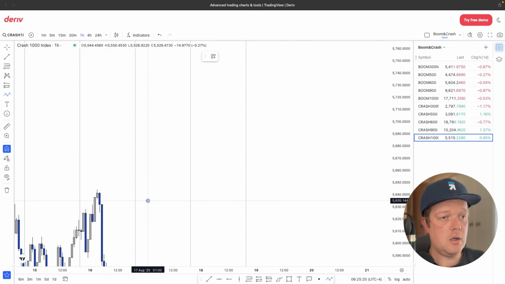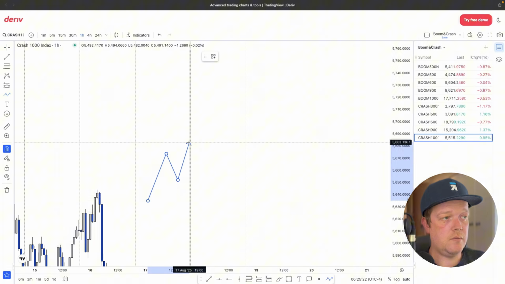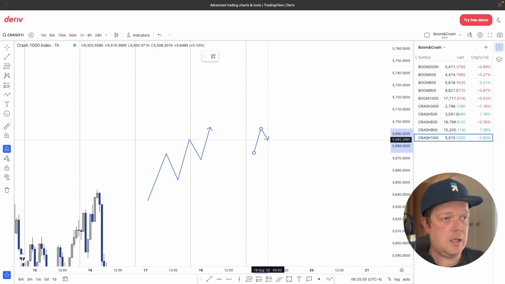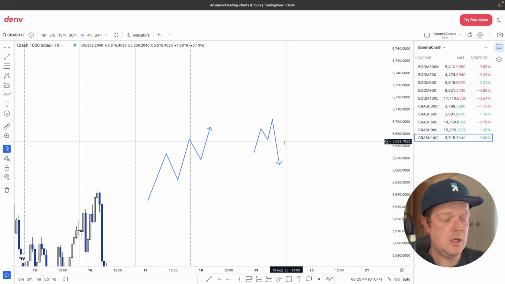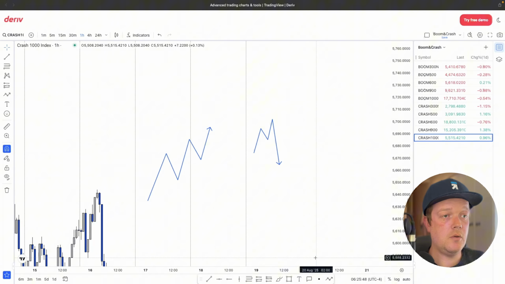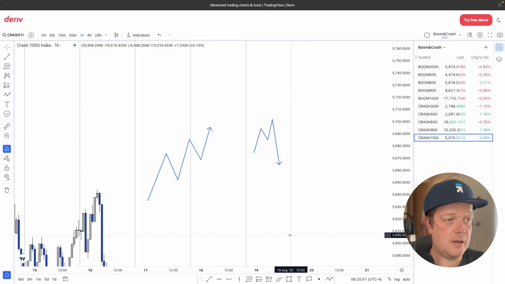So if we are in a bullish trend and we are, for example, on crash 1000, we want to wait for a high to get swept, and then we're going to follow an entry model that we are going to use. And this is going to be a liquidity sweep. We are going to wait for a break of structure, and then there's two different entries you can follow. You can follow an aggressive style entry, or you can follow a more conservative style of entry.